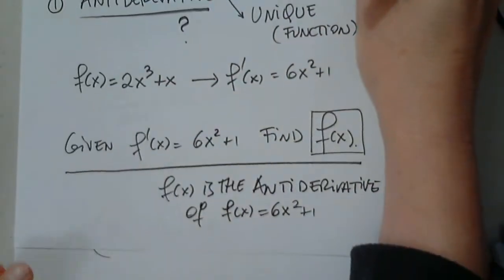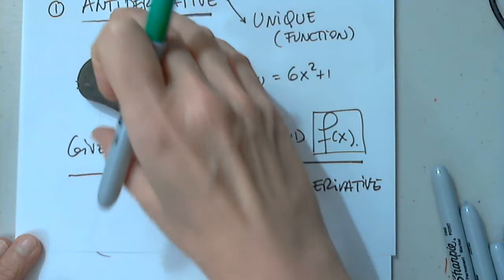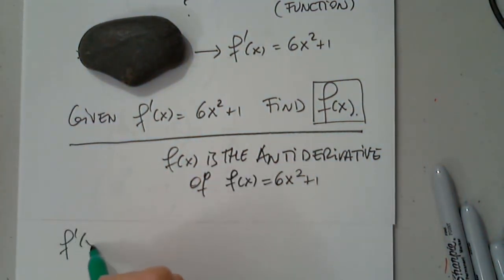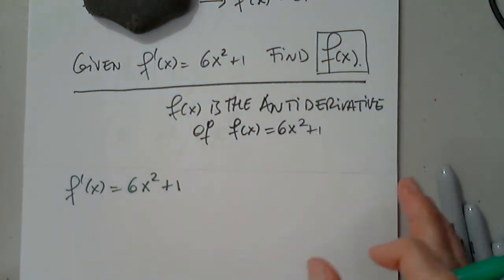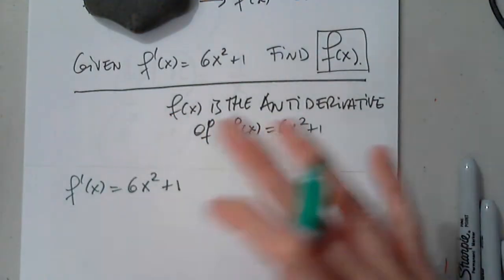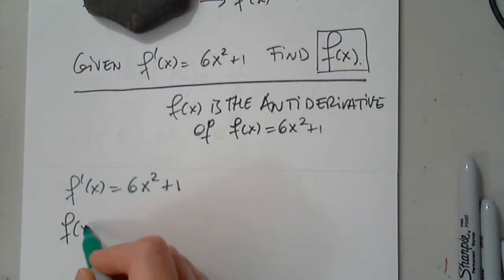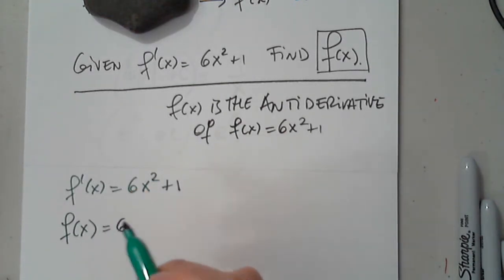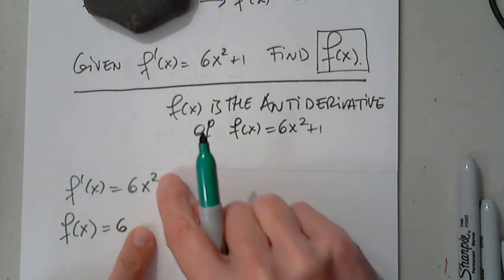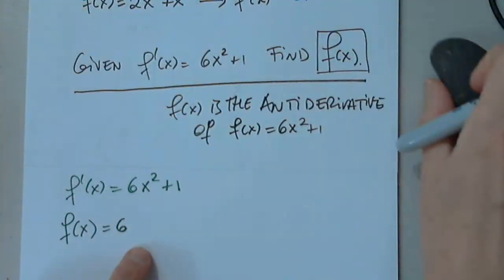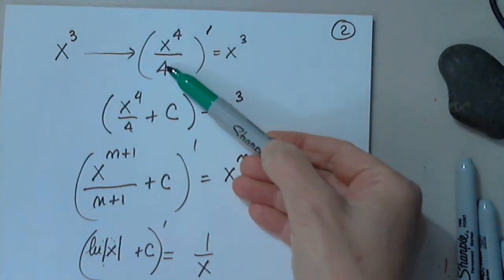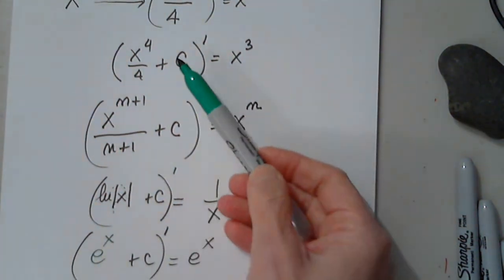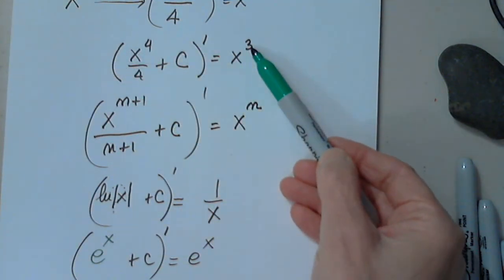Okay, so we have some information now. Let's come back here. We still don't know, we have no idea what that is. So we are given f prime of x, which is 6x squared plus 1. And we want to construct the function. Could be the unique antiderivative, but this time we're going to determine the most general one. Okay, so I have f of x. 6 can stay, of course. What function prime will give us x squared? And remember, it has to be a fraction. We have it right here. So if I want the answer to be x squared, which function do I differentiate? Of course, I have to consider the constant as well. But which function will I differentiate to get x squared?